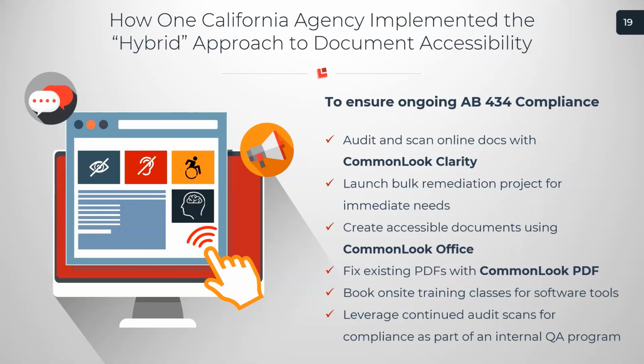So I'm kind of jumping around there, but basically it's a tier where you have Office, you have PDF, and you have your documents that you outsource to remediate. When you have a combination of those three areas, you're eliminating the files that need to be remediated if you're creating them the right way. You're fixing the PDFs that have already been created, and then you're integrating the documents that were remediated by outsourcing. From there, you just continue to use Clarity as a monitoring service.